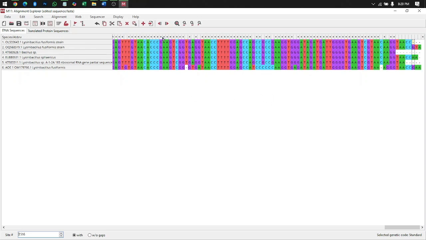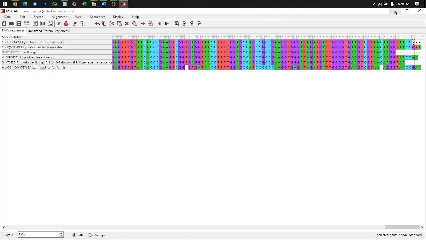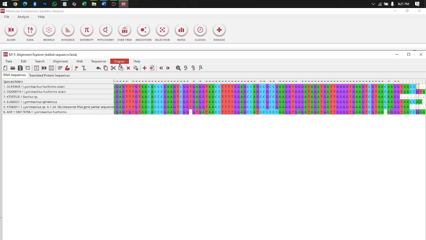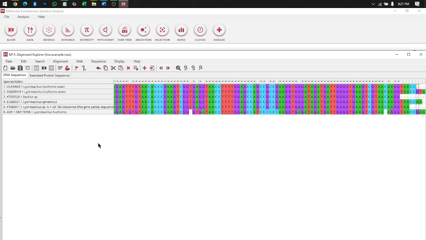After we have this and we have this saved, you can minimize here and come to this place, because we already did the alignment here. So we don't need to do much here again. You might only save this file, but we already saved it. This is a live example. You can save it again, but once you have saved the file, even if you close the app or something happens, you can just come and continue from here. That's the reason for saving the file. So you can close or minimize this.